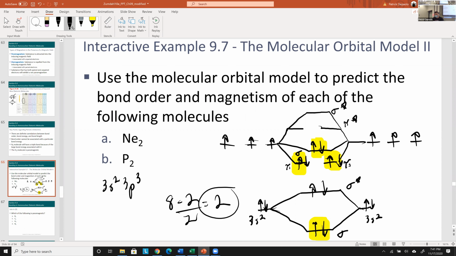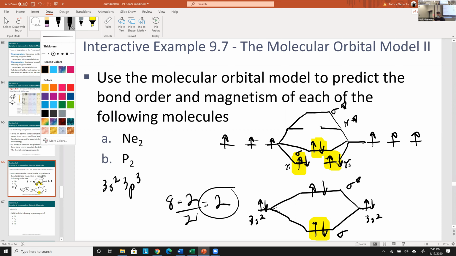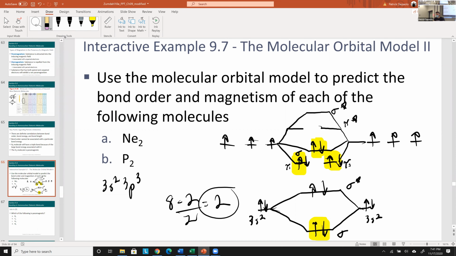Okay, hopefully it does. All right, so for neon 2, so Ne2, we'll do that one now. So neon, we can just modify this one, actually. So neon will have everything filled up because it's a noble gas. Even though neon's 2p, I get it, but let's just say this is now 2s, and this one is 2p, just to save time. Okay, so now we're going to fill in. We have 12 electrons, and we're going to fill everything up. So we have 6 so far, 7, 8, 9, 10, 11, 12.